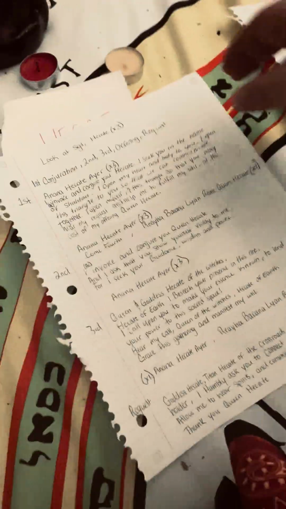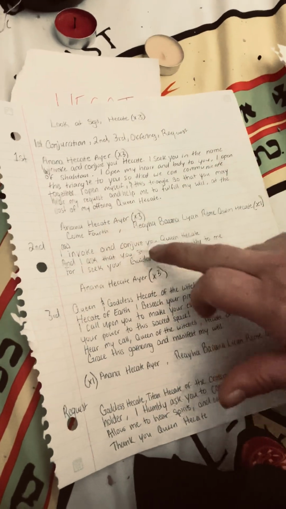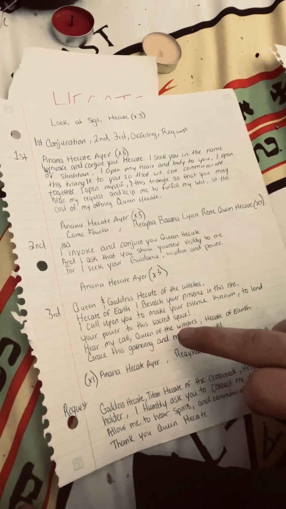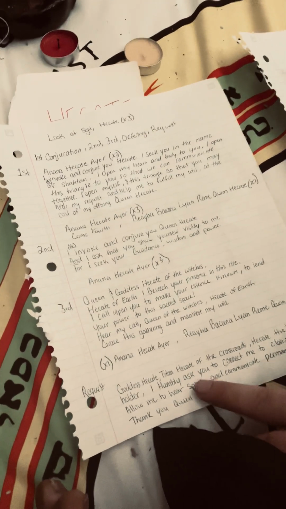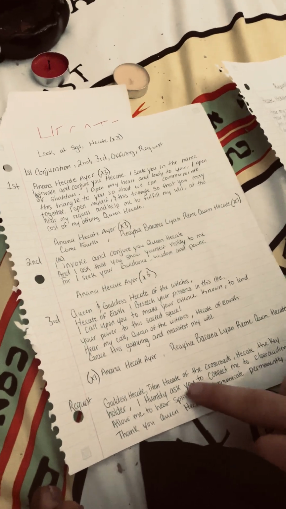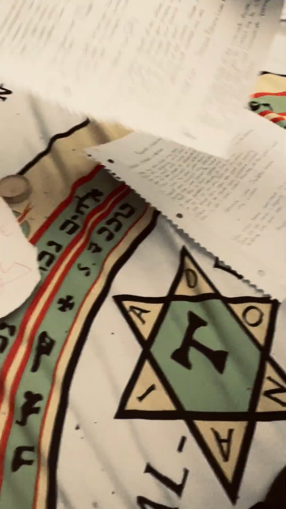Then I have my conjurations that I write up myself. Right here is Hekate's sigil, okay? I have the sigil written, and then I write my conjuration right here, okay? I have my first conjuration, my second conjuration, which is very small, and my third conjuration, okay? Here is my request, right here. And then that is it for that piece of paper. See, nothing on the back.